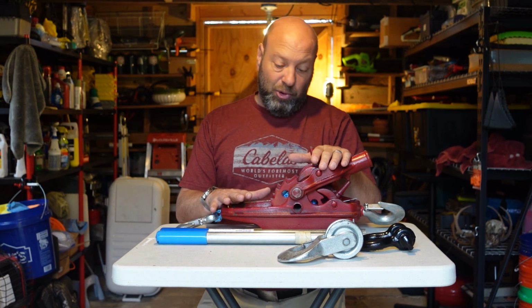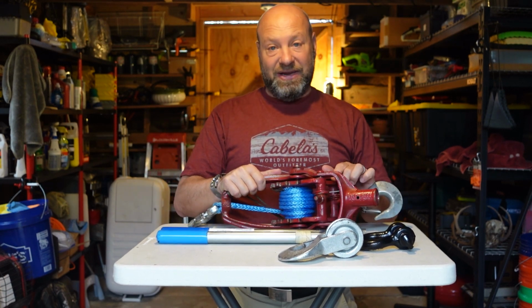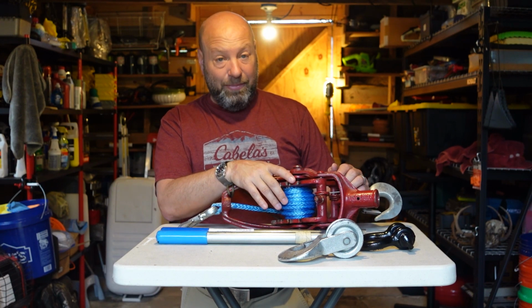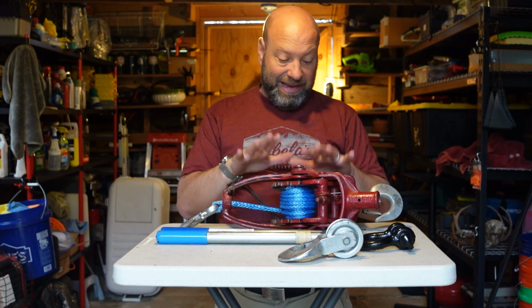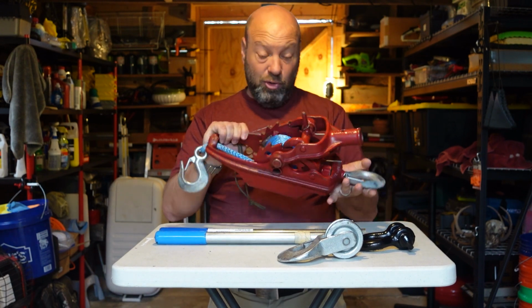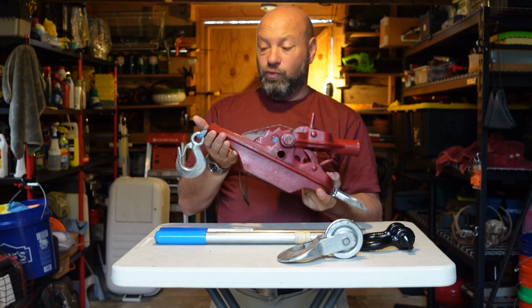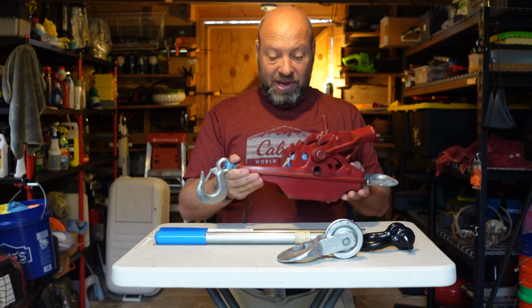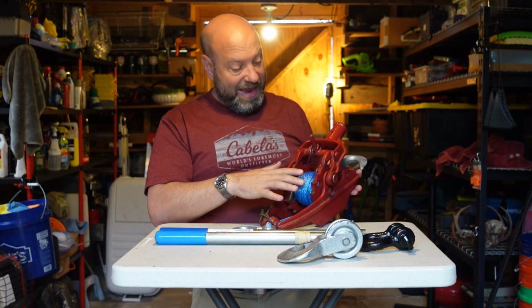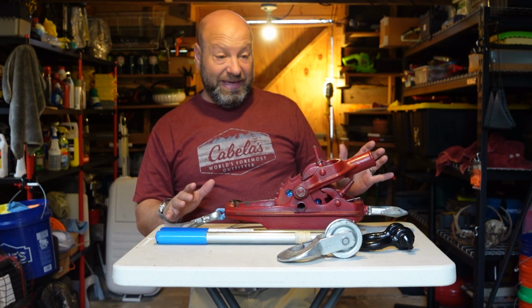This thing is incredible. The heft, the build quality. You can get it with synthetic line like I have on here, which is true Amsteel, or you can get it with a cable on there. Either way you want to, but we are talking cast iron housings. This thing is built like a beast. It's not super heavy comparatively, it's 25 pounds, but just really robust, made to last a lifetime. Double pawl controls on this thing, double latching, as far as the safety factor for release.